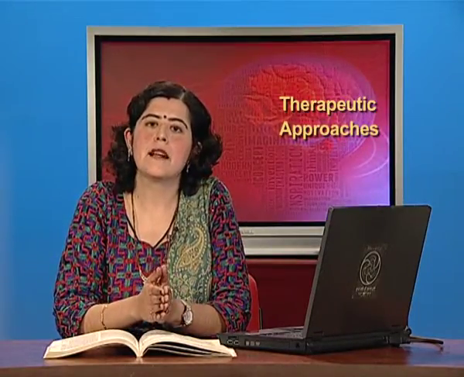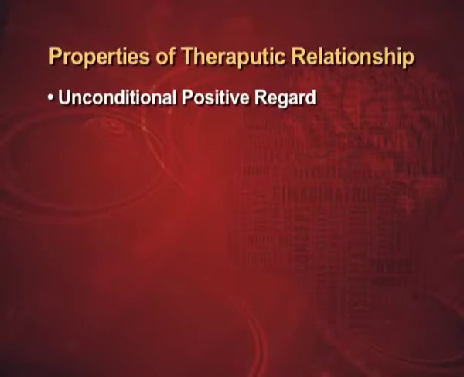Now, let's understand the properties of psychotherapeutic relationship. The first property is unconditional positive regard. As the term suggests, unconditional means without any terms and conditions attached. No matter what the client says or shares, no matter how the client behaves, he is respected and regarded as a human being. The acceptance is very important.